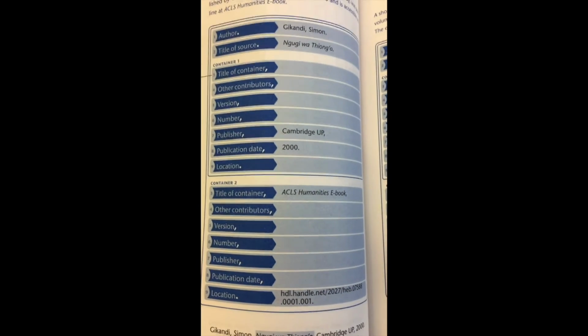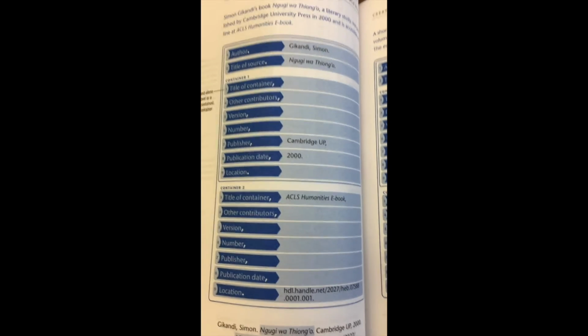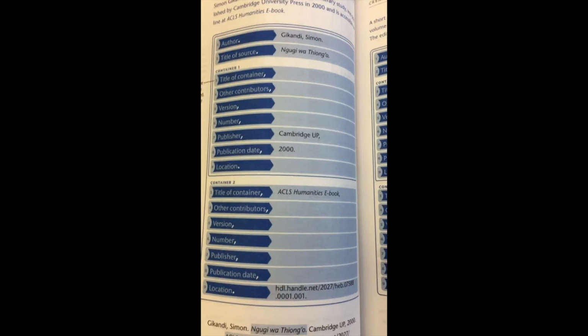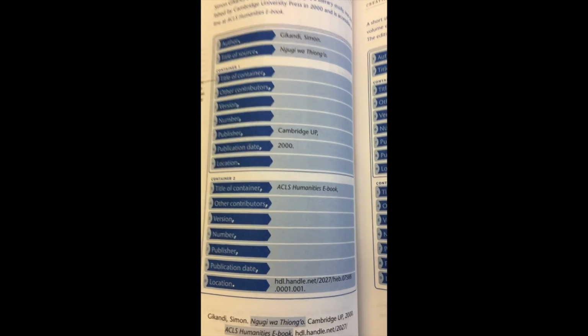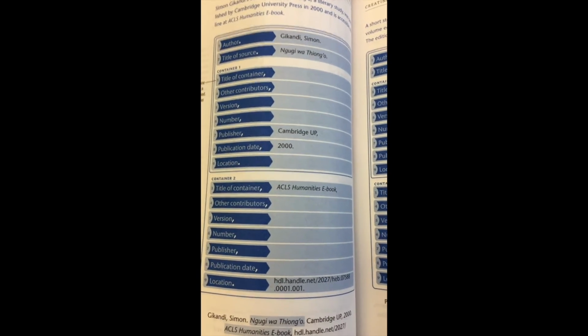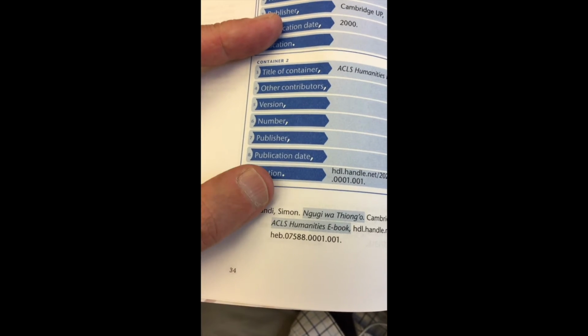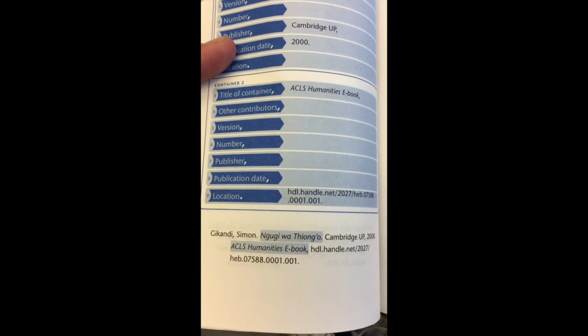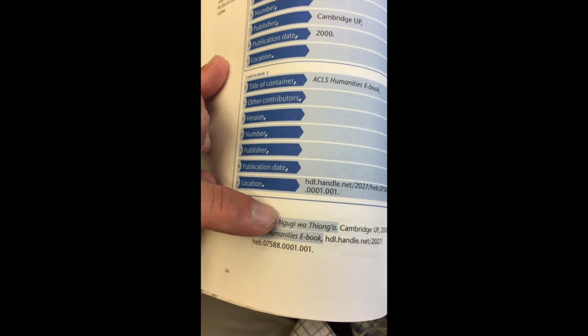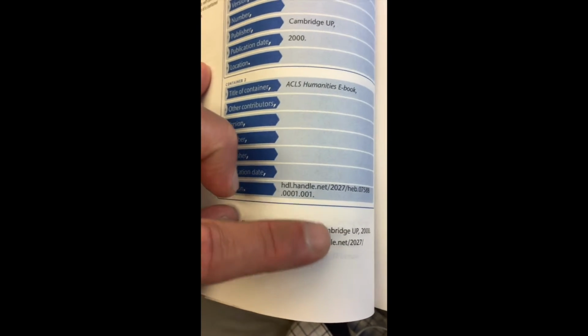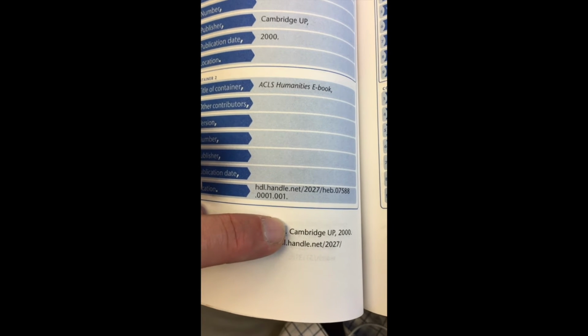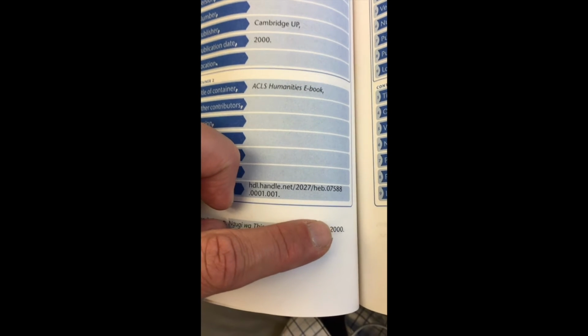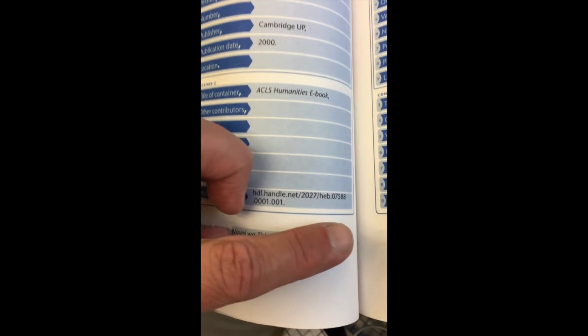And this is the change that the new style is trying to account for, is the fact that more often than not we encounter scholarly books, or things that we're going to have on our works cited, mediated through databases and that sort of thing. But anyway, this is how you might cite that. You'll have the author's last name, comma, author's first name, period, the title of the book or monograph, italicized, the publisher, Cambridge UP, a comma, the year when it was published, 2000, and a period.